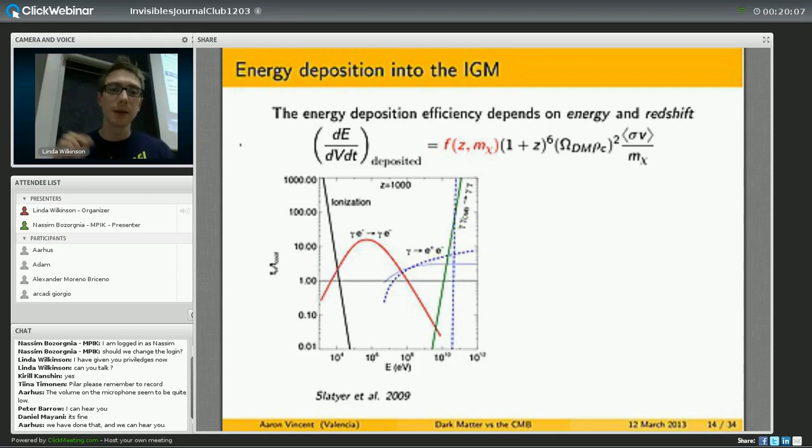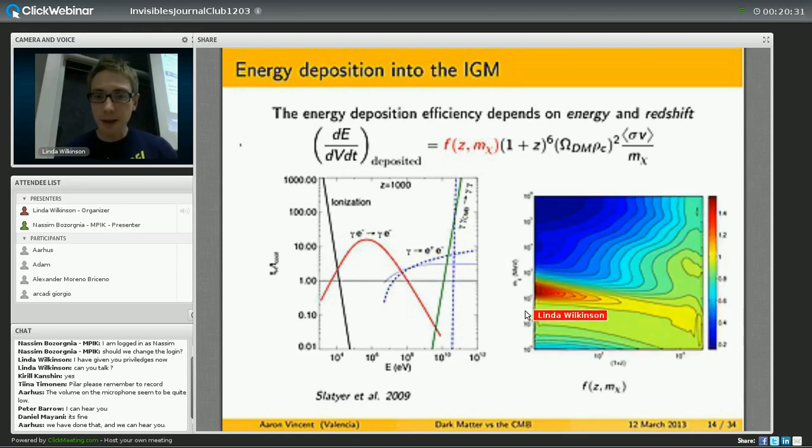So this means that a photon that's emitted at this energy at this redshift has a very good chance of just freely streaming in the universe. So it redshifts as it evolves in time, and deposits its energy in this Compton bump at much later times.